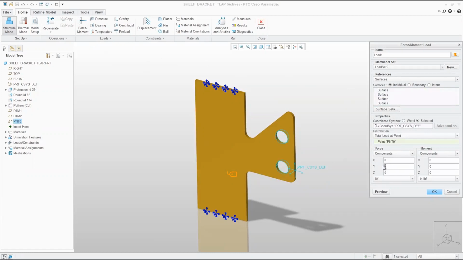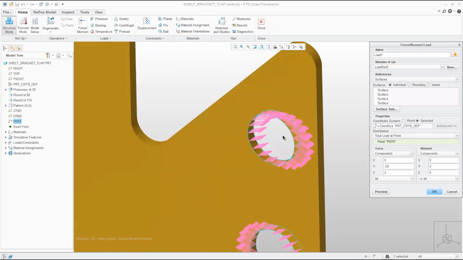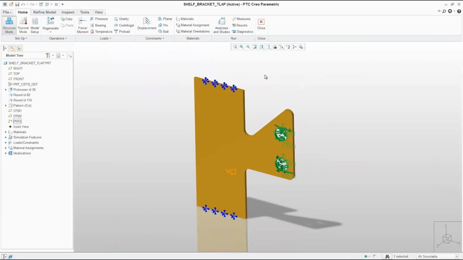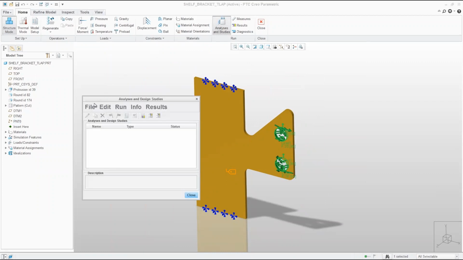You can also put a point load out in space that's going to simulate how the weight is going to be held. And then you can display it on the model. So apply those loads, and it shows up here. You can actually see what's happening. Did we set it up in the way that we want? If you verified it, like in this case, we have two different directions, basically twisting this thing, that is exactly what we want. So now we can move forward. We've got our constraints, we've got our loads. Let's go ahead and run this thing.